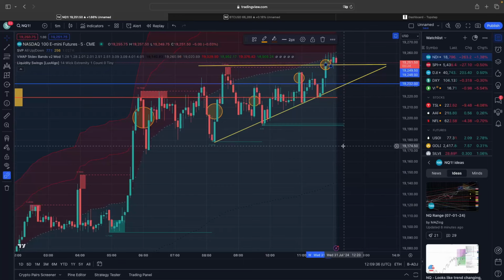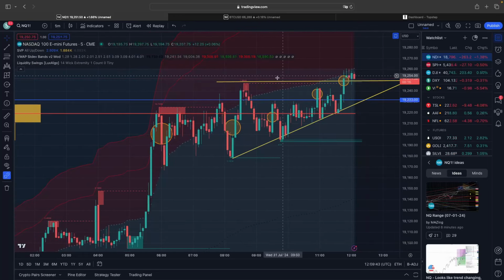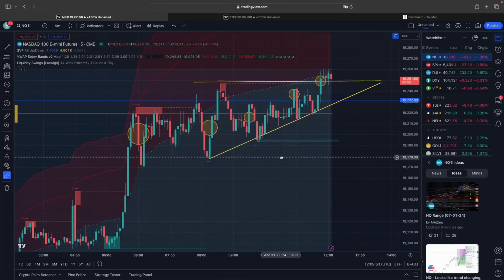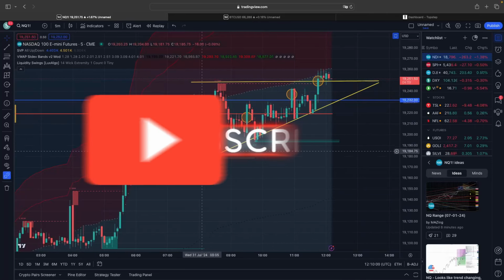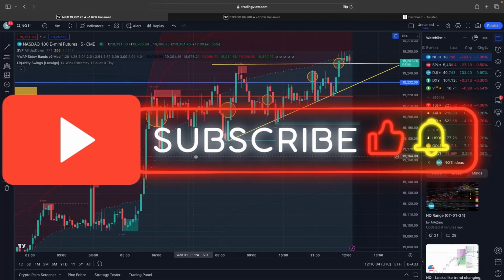A lot of people, including myself, and I mean this, don't know when to buy into these. No one knows, right? But what I want to show you guys today is how to identify and use these to better effect, because we all want to be able to get in at the right time and take a load of points and pips and all that jazz. So that's what I want to talk about today.